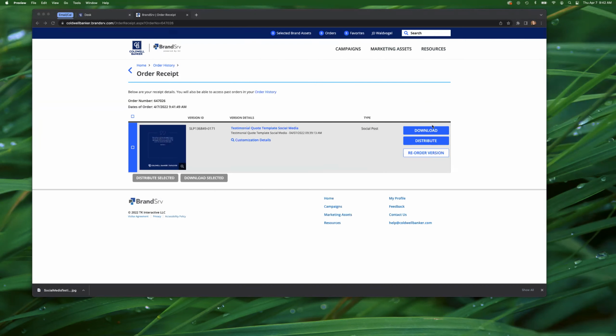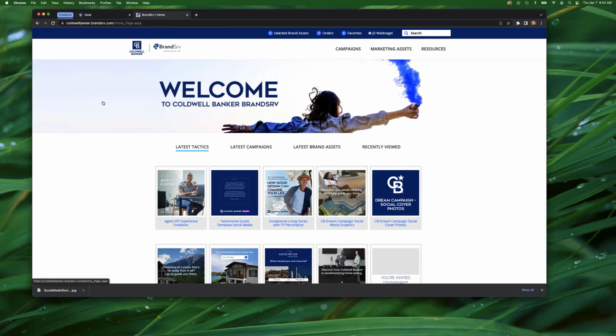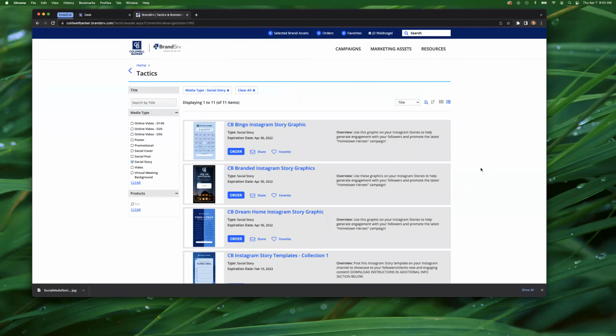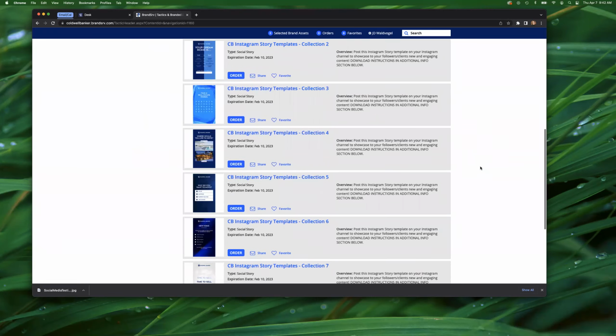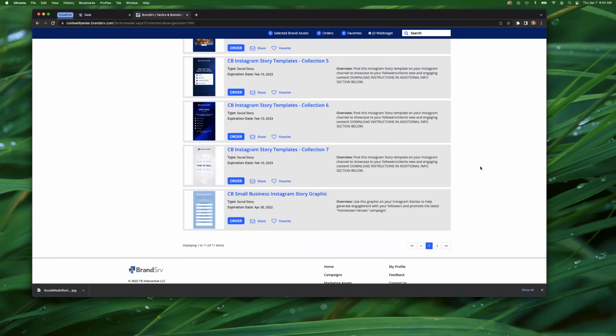But there's the template. Last thing I want to show in terms of the content that they have on here is an oft requested and sometimes overlooked part of social media: stories. So stories for Instagram, stories for Facebook, they're kind of the longer vertical format of your phone here. What's really cool though is if you go to marketing assets over here, social media, and then go down to stories, they have, again, a bunch of stories that you can download for your Instagram stories or for your Facebook stories, that some of them are just kind of static graphics.